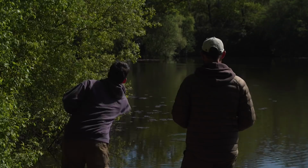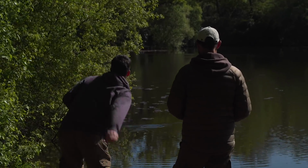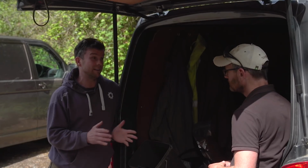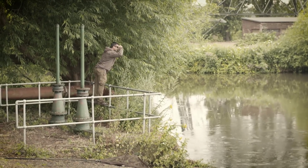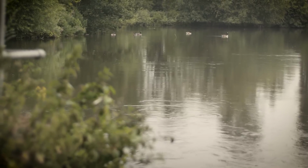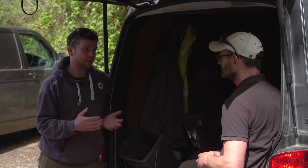Well, I think we've dropped a little bit of bait into certain areas, and I think we keep an eye on those. But first and foremost, when I get to any lake, no matter where it is, if it's got past form for floater fishing or not, I'll always go around. If the sun's out and I can see fish, I'll have a go for them on top. So I think it'd be prudent to go around with a bucket, put a few mixers out, see what the reaction is. If there's an opportunity straight away, let's capitalise on it.